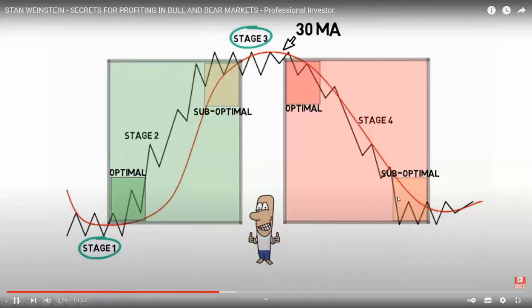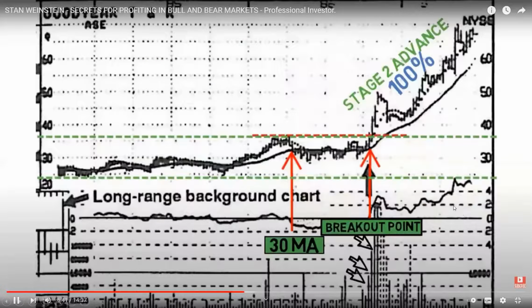Now, if we again get something like this, that will be a time to invest. So let us see this. This is one of the stocks he recommended from long back. You can see the price forming a range near the 30 moving average. Then there is a breakout, and the volume has expanded at this stage. This is the stage 2 breakout. After this, the stock gave a 100% movement in very quick time, and you can see how this strategy can be applied to any chart.